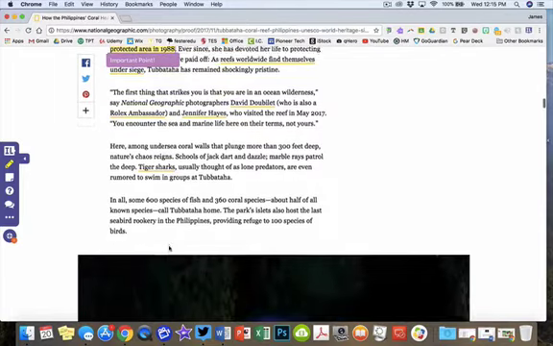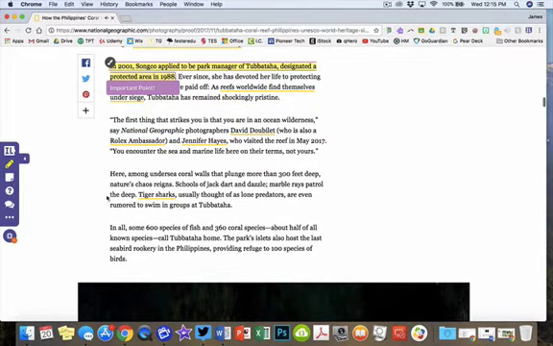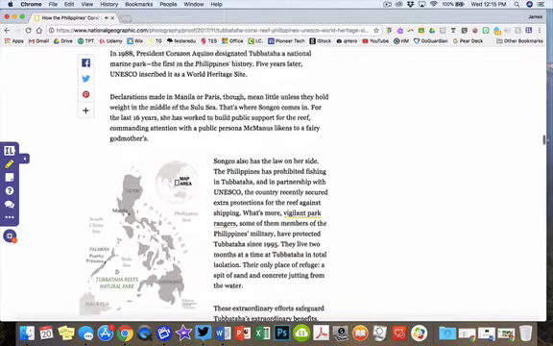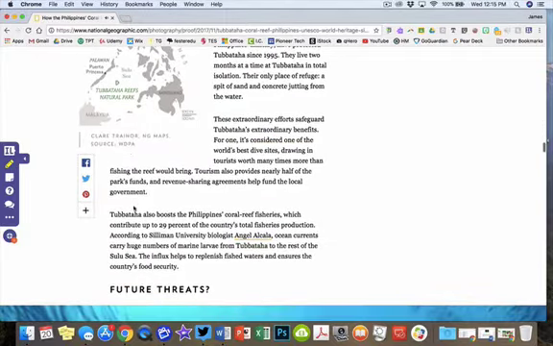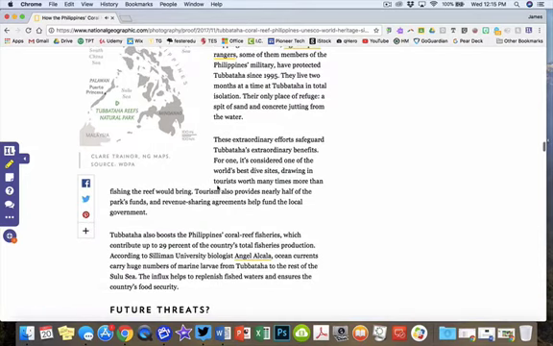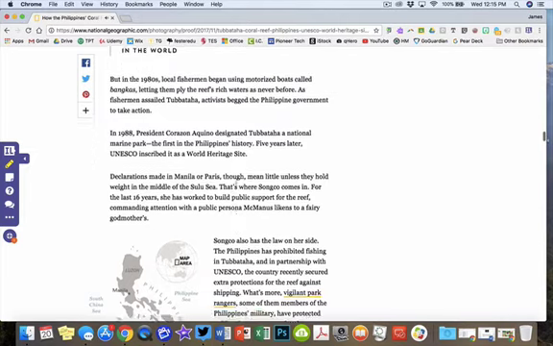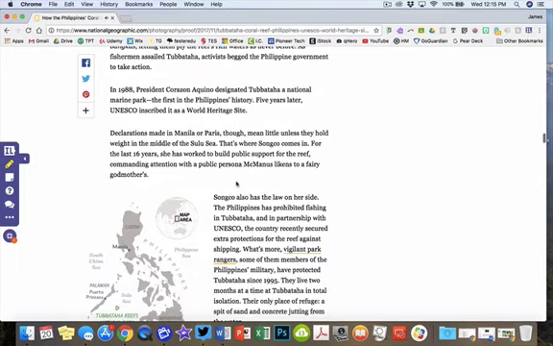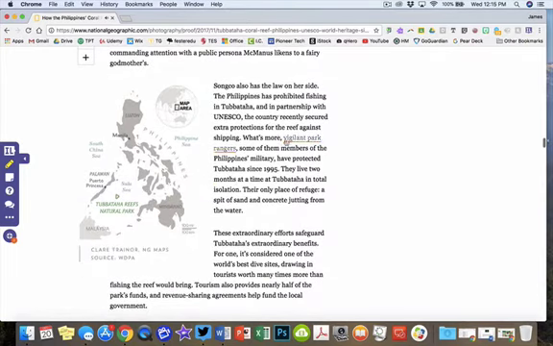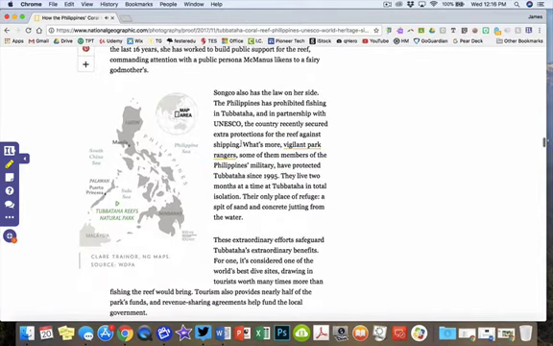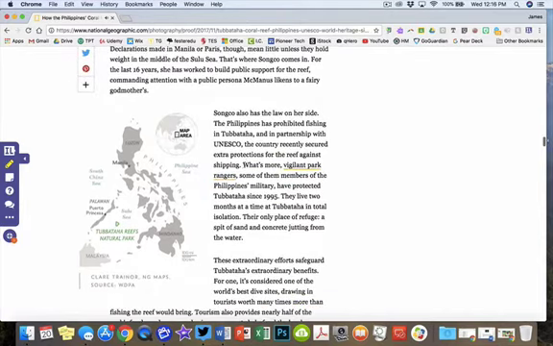Another thing I can do is insert these things which are called sticky notes. And sticky notes are really powerful. They can do a lot of things. Now down here in the article, it talks about why this area is doing so well. And it's really important, and I maybe want them to think a little bit more about that. Right here they have, it's very isolated, it says. And then in addition to that, there's a lot of public support for it, but also they have really vigilant park rangers. And so I'm going to use sticky notes.